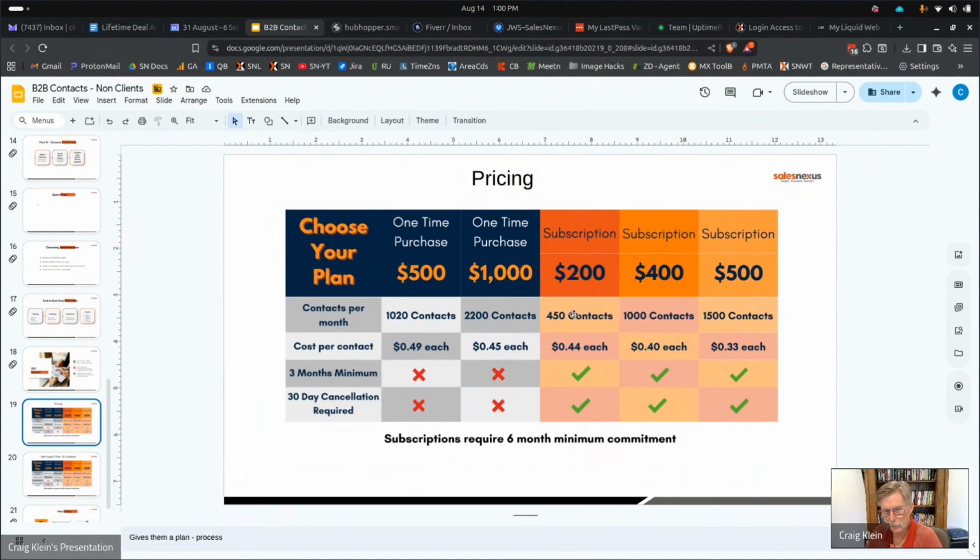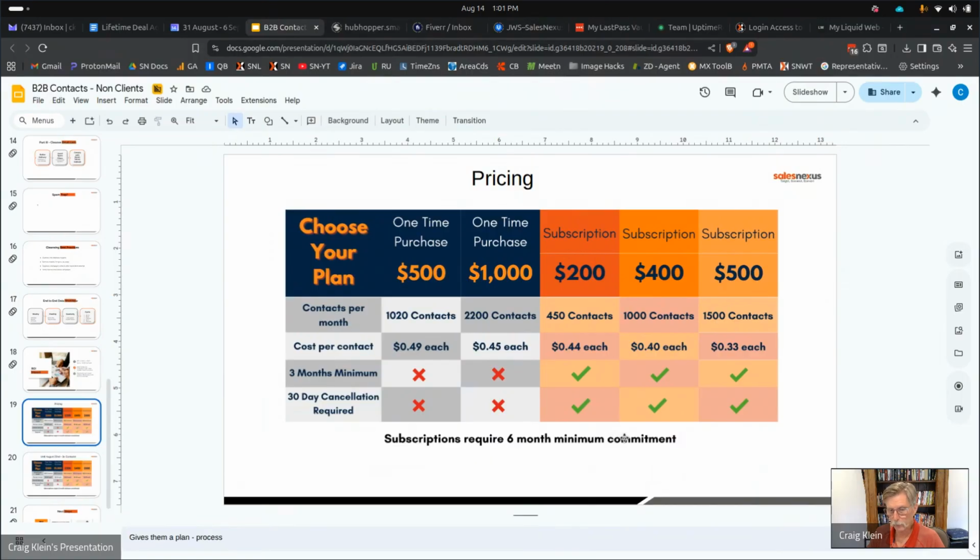Or you can do a subscription where you just get some more credits to download more contacts every month. So you're not getting thousands at a time. You're just getting another 1,000 credits a month. So you just keep using it on an ongoing basis. And you can see those prices here.